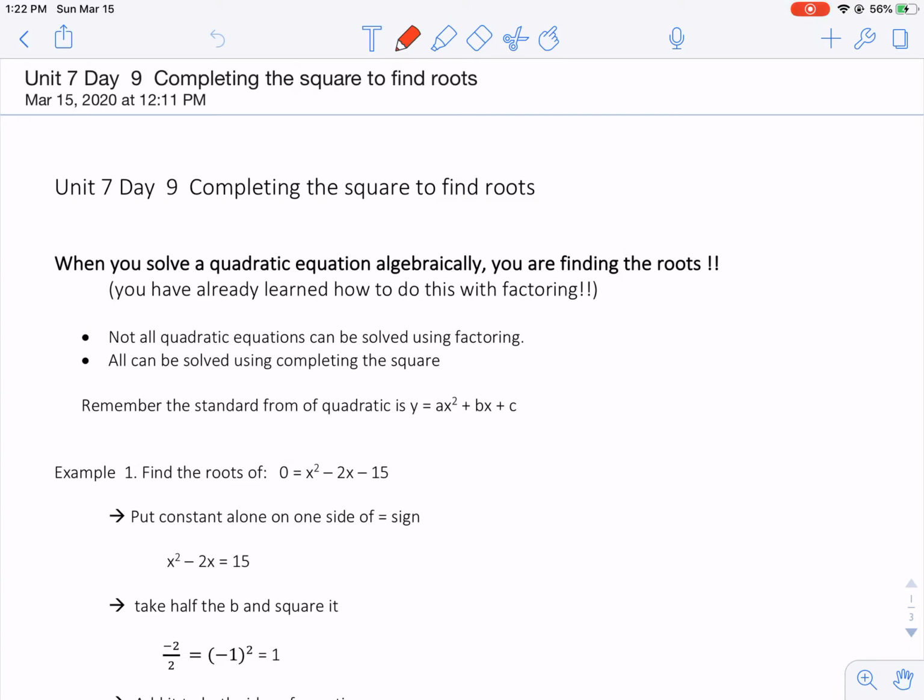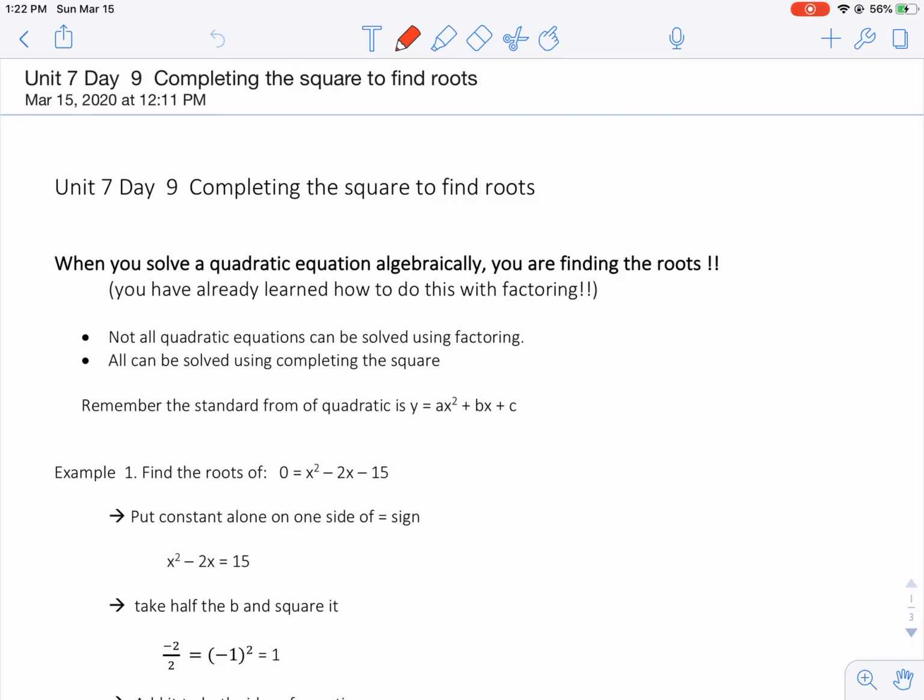Completing the square has 4 steps. There is a question on Regents exams every year that has something to do with completing the square. So this is a process that you're going to need to know. They do not tell you the steps on the Regents. This is something they expect you to memorize.